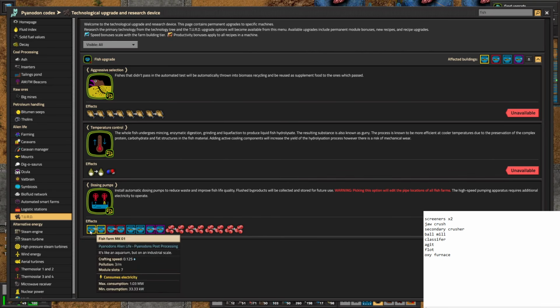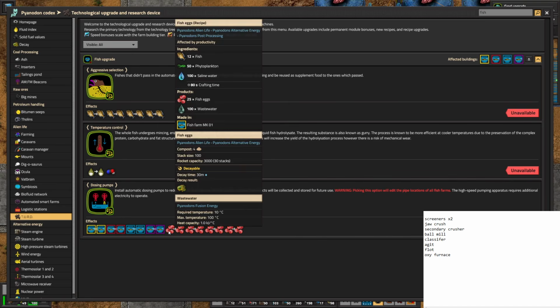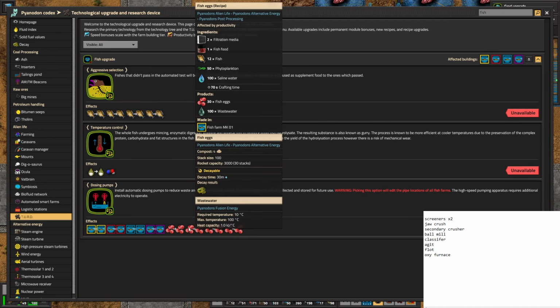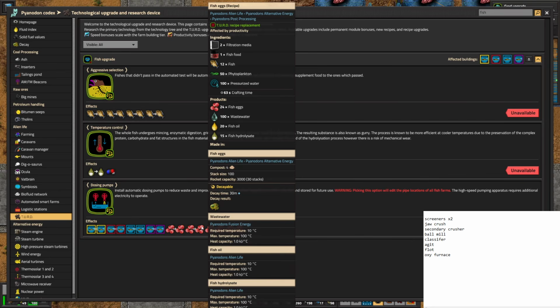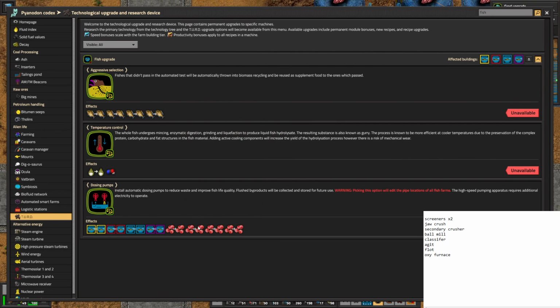Yeah, so I have this, and that's not so great. It uses a lot more power, and it produces more fish byproducts. So it makes fish oil and fish hydrolase just as a matter of course. And I don't really want either of those.